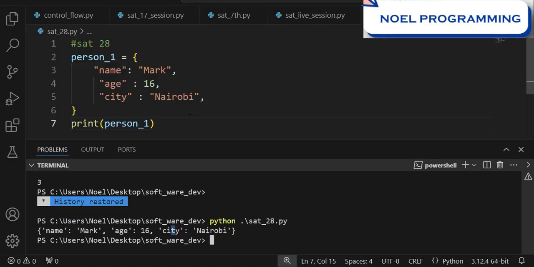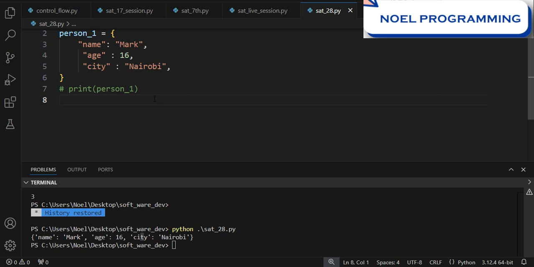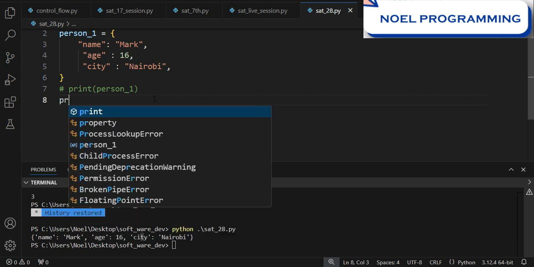When we were talking about lists, how to access elements in the list, we said that you can use the index. So just the same way here, we can access the name. This one printed the whole thing. Let me comment that one. And we want now to access the name of person one.